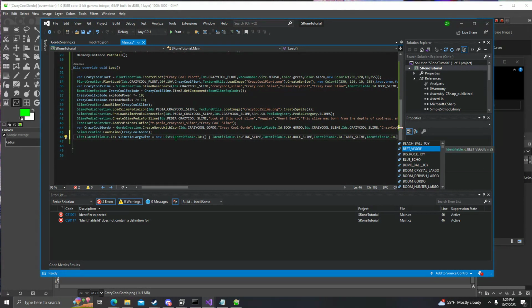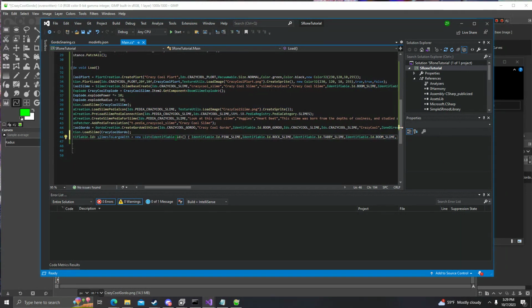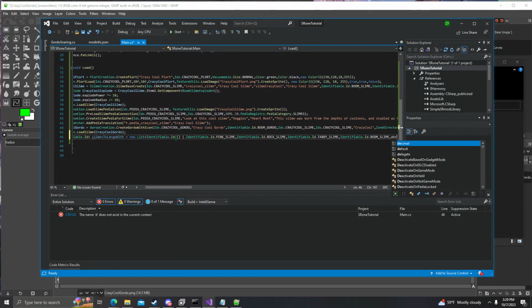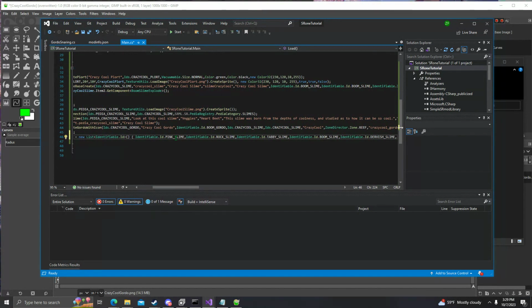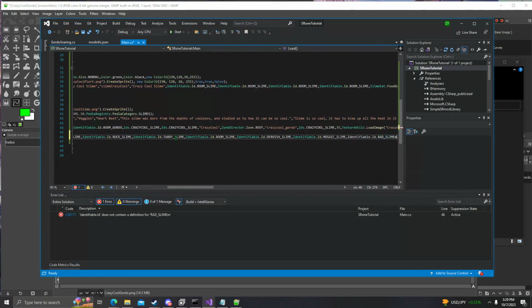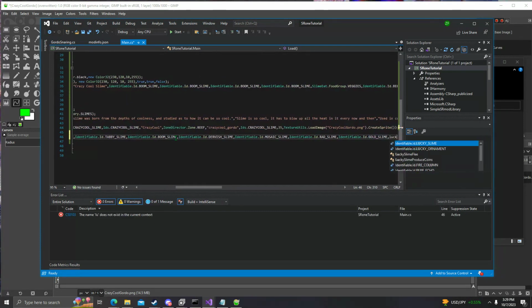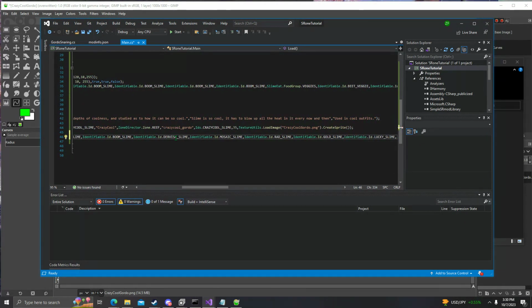We can do, let's see, what other slime should we do? We can do a boom slime. That would work. Boom slime. We can do dervish. You know, there's a lot of slimes, so this might take a while. You could do tar if you really wanted to, but it's kind of a pain to add tar Largos. So we're not going to do that here. Then mosaic. I have to remember this is a test of my memory of all the slimes in the game. We can go ahead and add gold and lucky Largos as well. So we can add gold, we can add lucky.